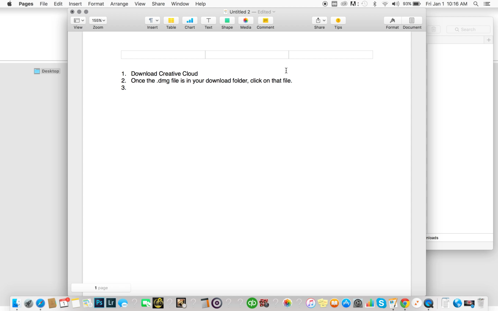You'll probably double click on it, and then do whatever it says. You are installing Creative Cloud. Go ahead and do this. If your parents haven't done it already, it's going to take a minute.